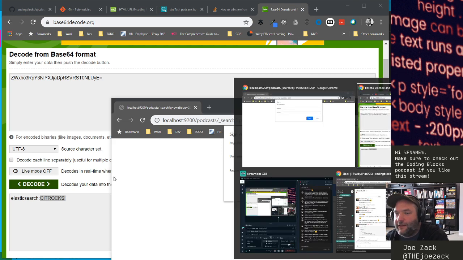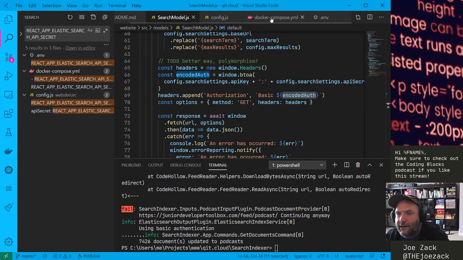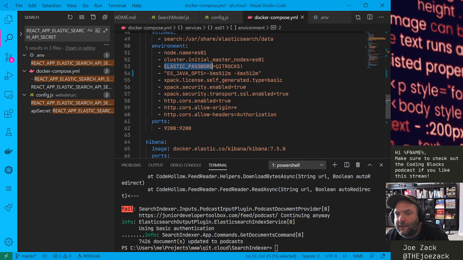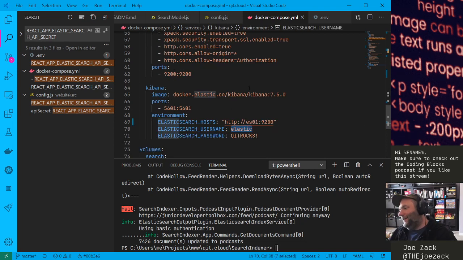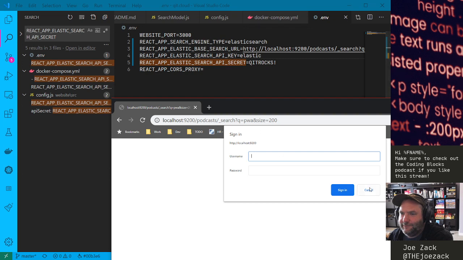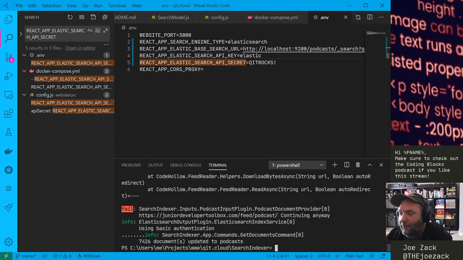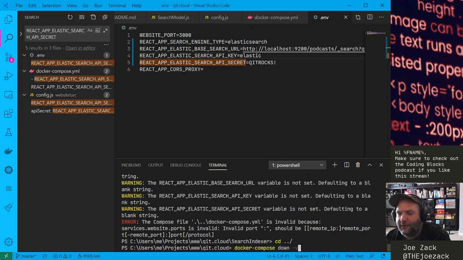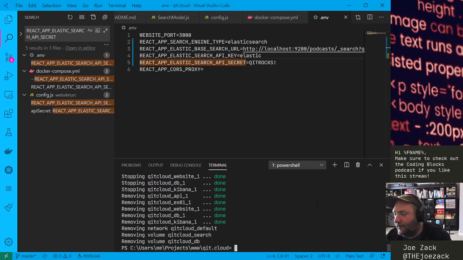Yeah, so that's a good question. So is it that username and password? Let's go back here. Elastic password is QIT rock, so that's the same. Oh my gosh, man. Vlad, you saved the day again. The username should be Elastic. I don't know when I broke this stuff. You know, I think I was the only one who did anything with Elastic, so obviously I broke all of this stuff. I smashed it to pieces. We're almost back to good shape. How many times was I going to make that mistake? This is it, though. This is going to work.